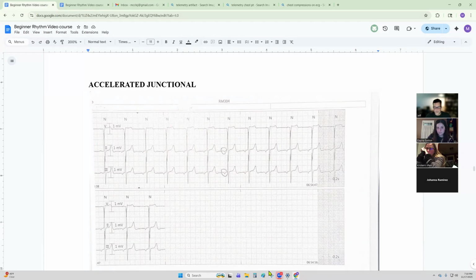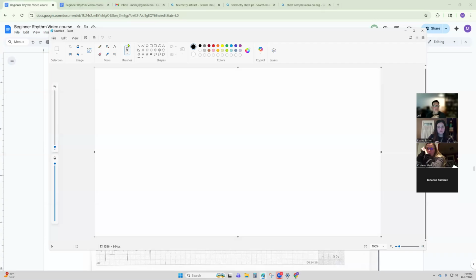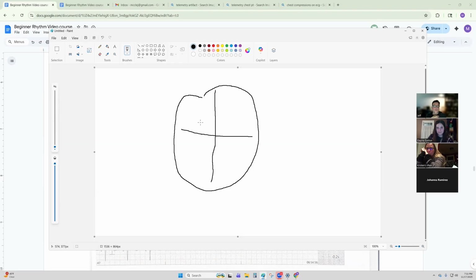So that is junctional. With junctional, you have three, I'm going to draw this again. This is my two-scale heart. You've got your SA node up here, and the junctional area encompasses a little bit of the lower atrial chamber and the upper ventricle chamber. So if the impulse of the junctional originates high in the junctional area, which is low in the atrial chamber, it's going to be just before the QRS complex.